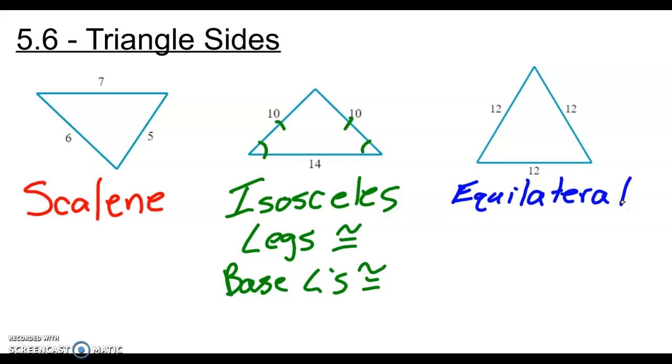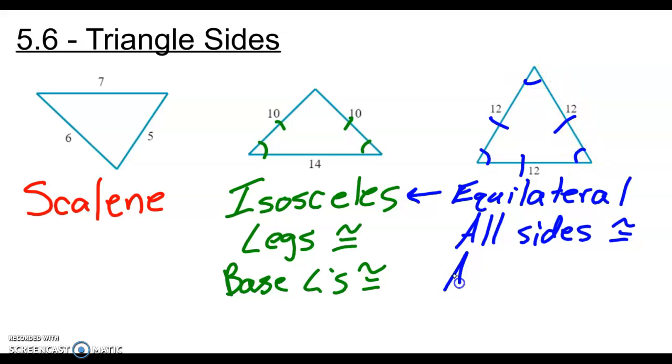Now, an equilateral triangle is a special type of an isosceles triangle. If you have an equilateral triangle, it's also an isosceles, kind of like how a square is a rectangle. It's just that special case of a rectangle. So in an equilateral triangle, not only are the legs congruent, but all three sides are congruent. Okay, so all sides congruent, and then as well, you're going to end up with all angles congruent. Okay, so most of what we're going to talk about today revolves around the isosceles triangle.